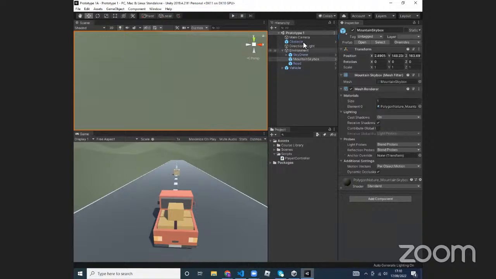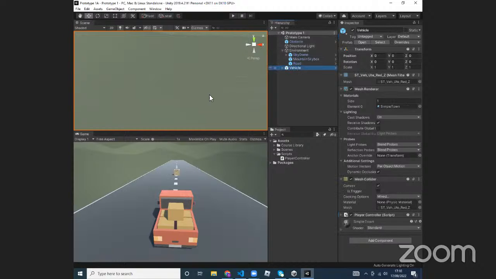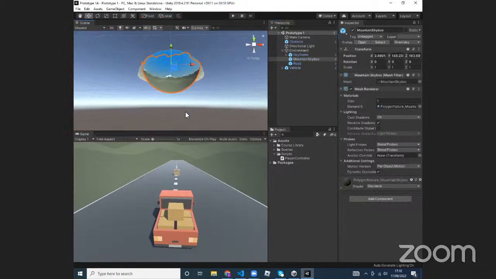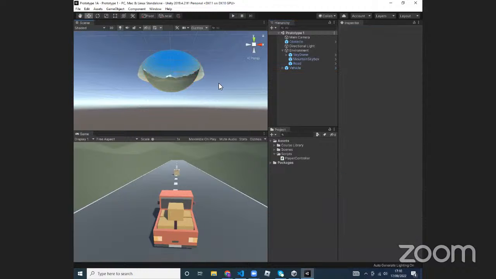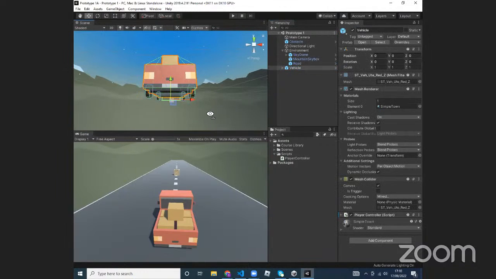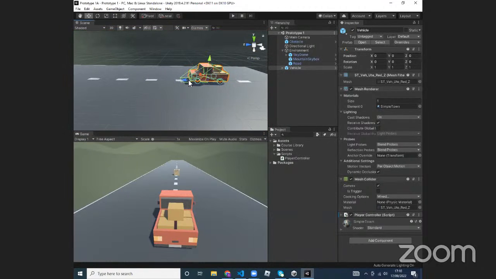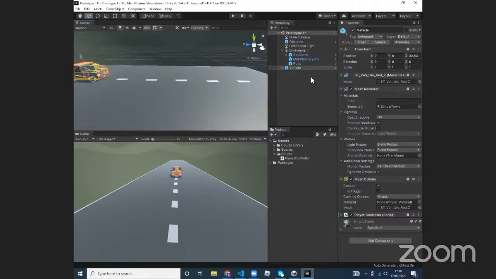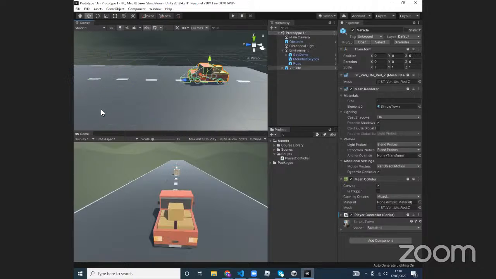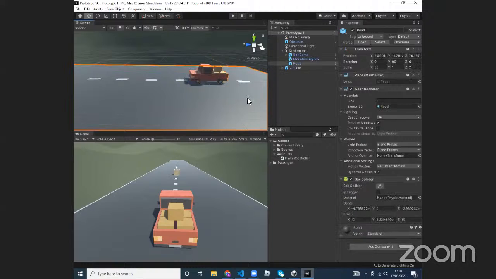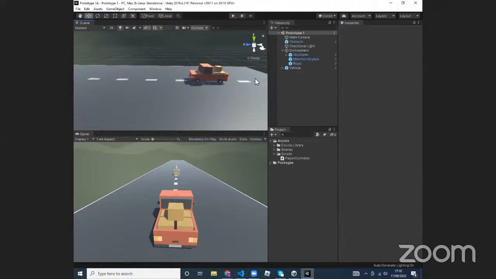So that's how that happens. So the vehicle's here, and what the code does is it just drags the vehicle along the road, as you can see in the play view. And when it stops, it just comes back to where it was before.